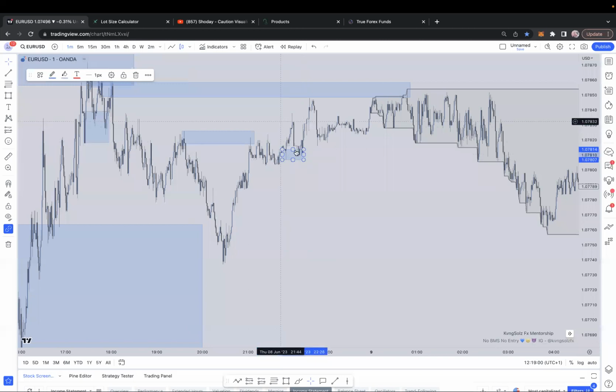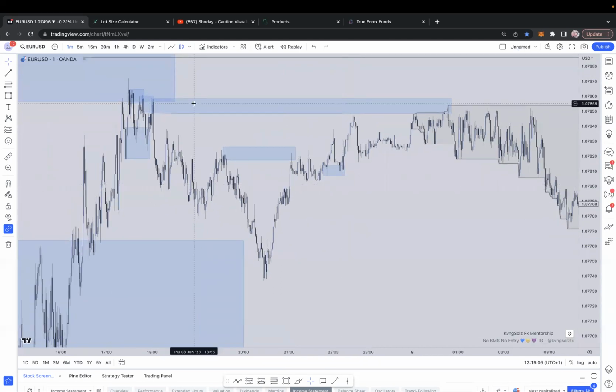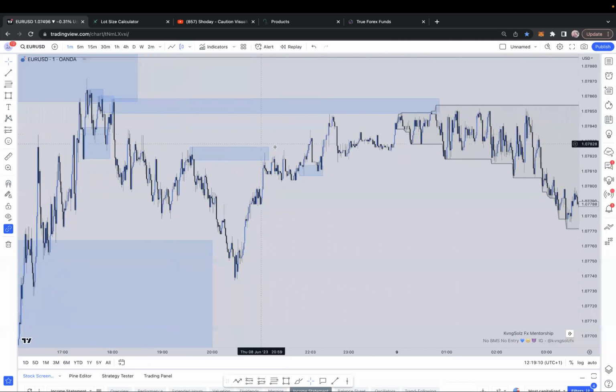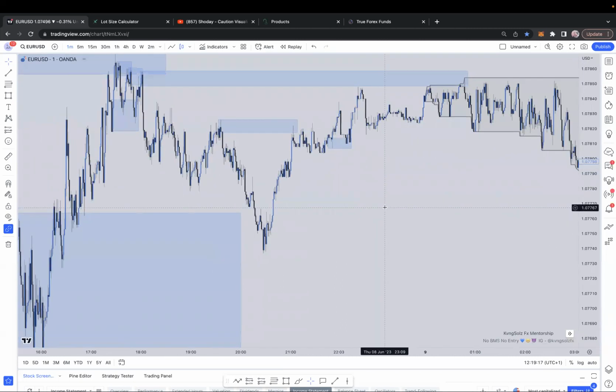But if you have entered here, you end your TP at this flip. Whenever you're buying, don't stay in the way of sellers. That's just the devil's advocate strategy. If you buy, stay away from sellers. If you're selling, probably yes, stay away from buyers. That's just one sweet thing.